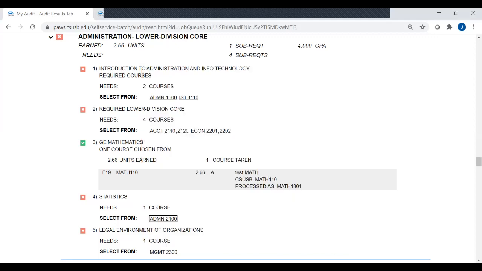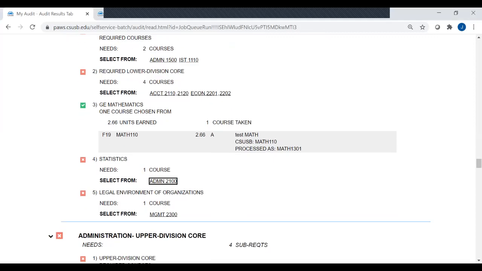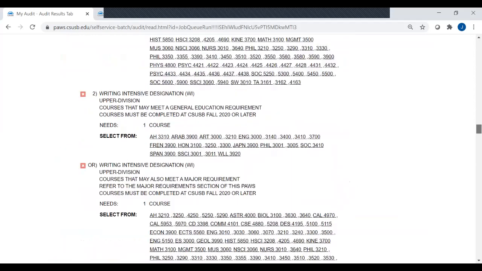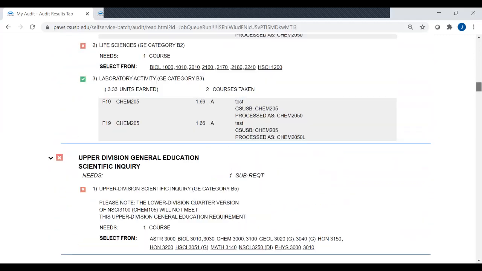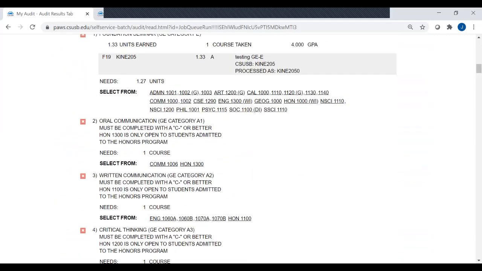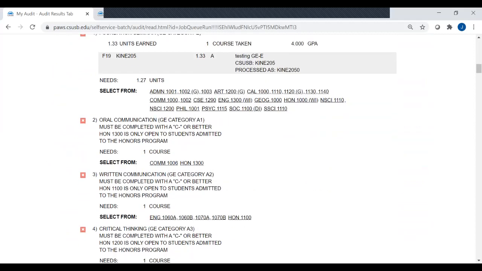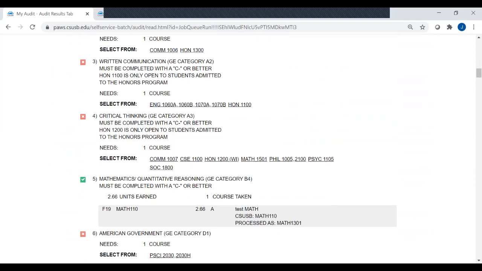If you have not yet had Math 1301, although it's been completed here by Josephine Coyote, Math 1301 is a requirement for everybody as well. It also counts for general education. So when you enroll in 1301, you'll see it'll count here, and if we scroll back up, it'll also count in the general education area. Let me scroll just a little bit more. And it'll count here. So you can see Josephine enrolled, and it counts here, and it counts in the major.